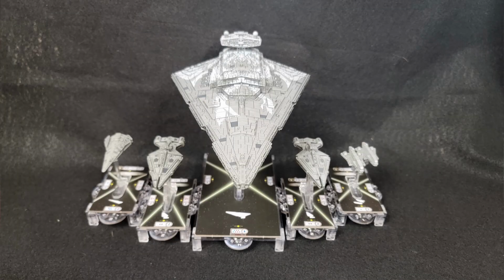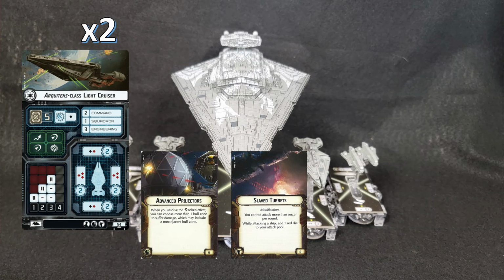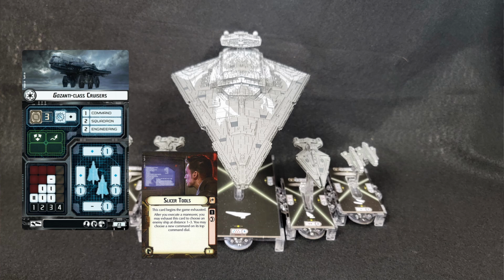Darth Vader has a fleet coming in at 399 points. He is on board an Imperial Star Destroyer. It's a Gladiator 1 refit, along with Commander Vanto, Gunnery Team, hardened bulkheads, XI-7 turbolasers, and linked turbolaser towers. There are two identically equipped Arquitens-class light cruisers, both with advanced projectors and slaved turrets. Small support ship here in a Raider 2 corvette with heavy ion emplacements, along with a Gozanti-class cruiser flotilla with exhausted slicer tools.